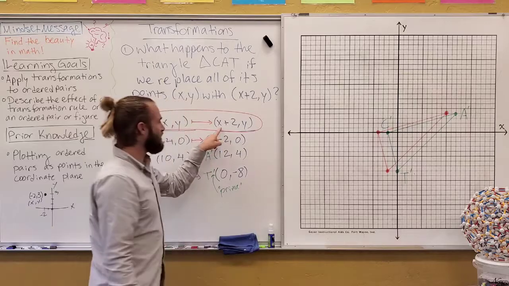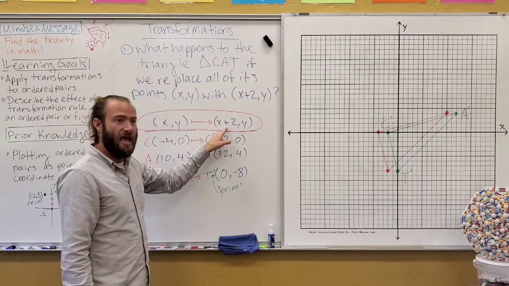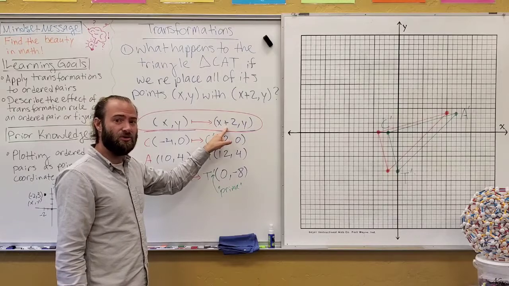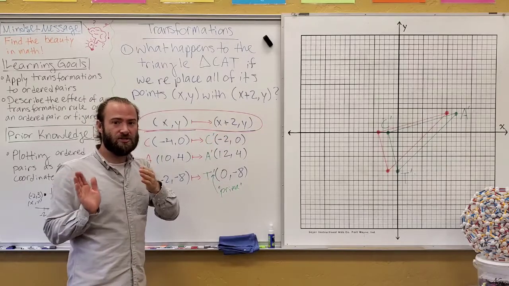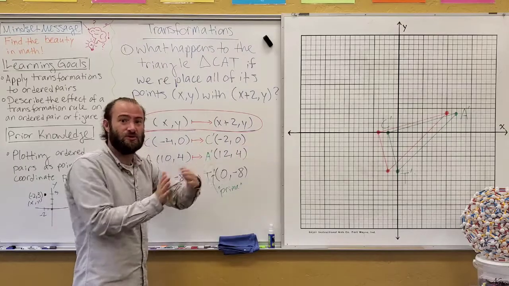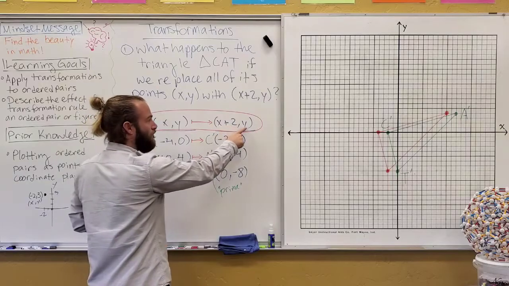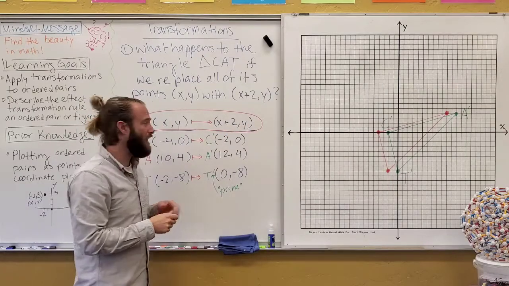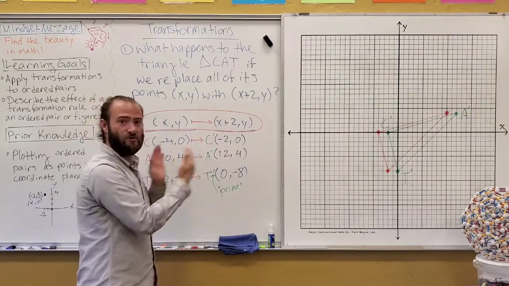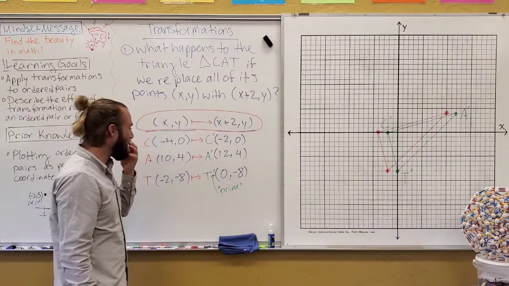And that would make sense because look, what did we alter? The x or the y coordinate? We altered the x. And since we just added 2, all the points just stepped over by 2. So the whole figure just stepped over by 2 to the right. Now, you can think, what would happen if I subtracted? Or what if I added or subtracted to the y? The x goes with horizontal movement. The y goes with vertical movement, right?